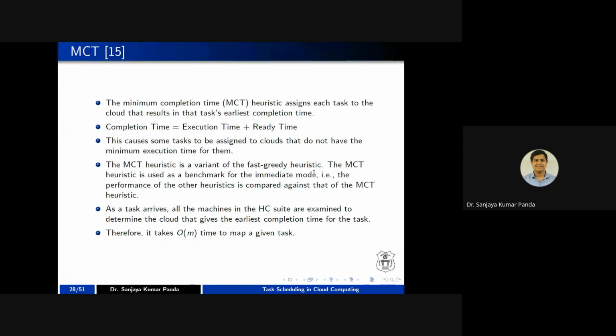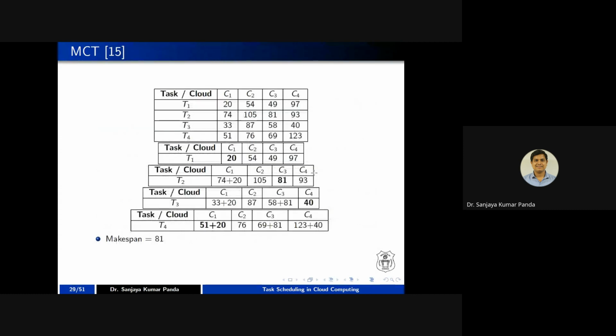So let us see how to do this using an example. I'm taking the same example which you have seen in the case of MET. Initially, suppose I am assuming that the ready time is 0, meaning all the processors are free. So now, tell me, what is the completion time of T1 on C1? 20 is the execution time, 0 is the ready time.